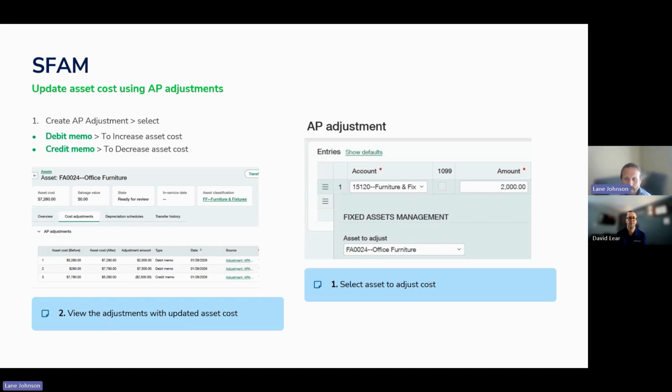This is going to provide a really clean way to adjust asset costs through an accounts payable adjustment. So previously you could create assets from an AP bill, but there was no way within the AP module to make adjustments there, which I think happens in real life. And so I think this is an important update to remove manual rework, and it's going to help keep your depreciation schedules accurate after that adjustment. The cool thing here is after you make that adjustment, your future depreciation schedules will automatically update to take that into account.